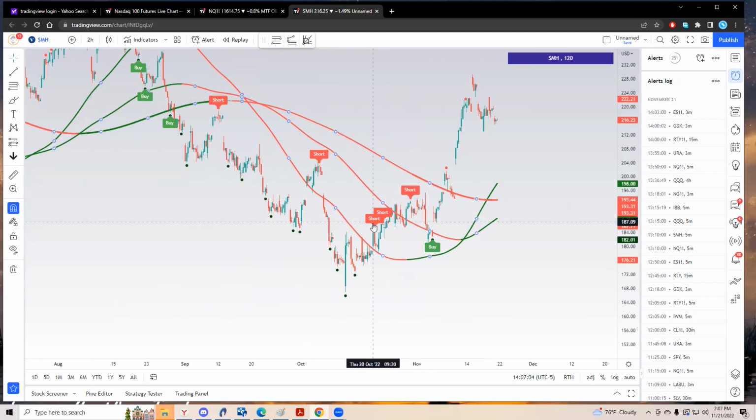Here we got a strong pullback, and for example, what you could do, this trading strategy is super simple. Once you get a short setup, you can go short immediately, setting your protective stop over the previous resistance made at the bar when the short signal is printed. For example, here it would nail a big move down, here it would nail a big move down.